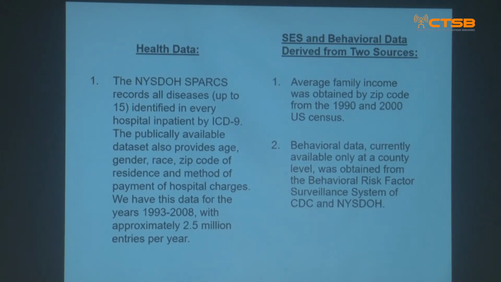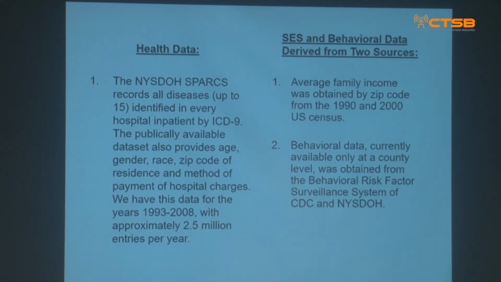So now there are other things it doesn't tell you, like what your income is, because we know that poor people often have greater risk of diseases than more affluent people. So we use the census data to determine the population density in zip codes now, that's our unit of exposure, and determine the average family income, which is a measure of socioeconomic status.